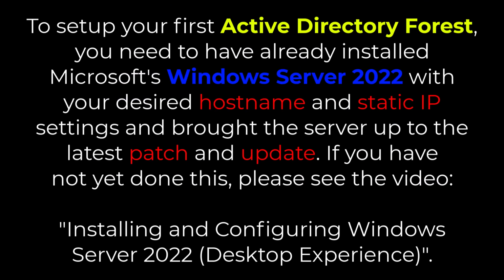To set up your first Active Directory forest, you need to have already installed Microsoft's Windows Server 2022 with your desired hostname and static IP settings and brought the server up to the latest patch and update. If you have not yet done this, please see the video, Installing and Configuring Windows Server 2022, Desktop Experience.